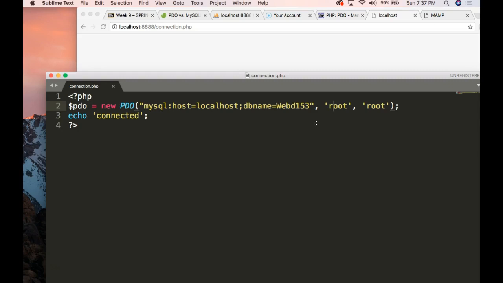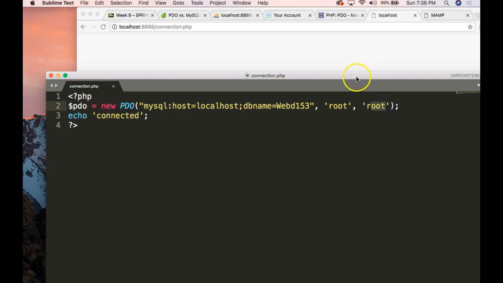And as we get more experienced with PDO, we will have a little better understanding of what's going on right now. But if you look here, this means brand new PDO object. And this value equals an instance of that entire object, which is basically a connection. So visually, I want you to think of it exactly as you would a phone. We are connecting to this database right here on this host with this username and this password.